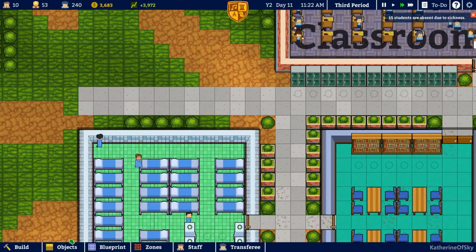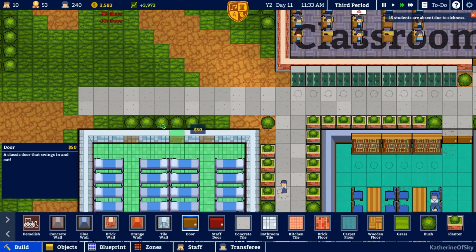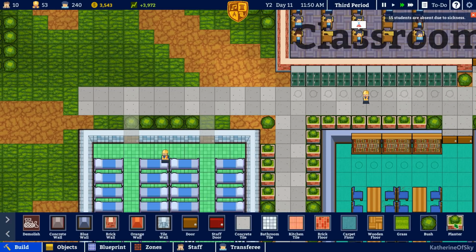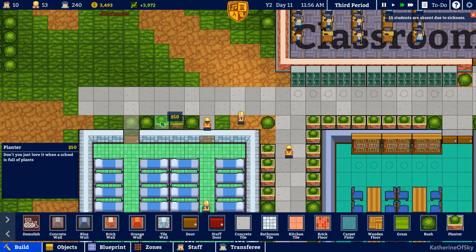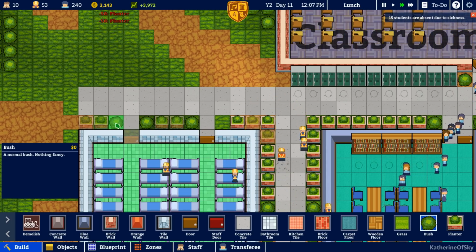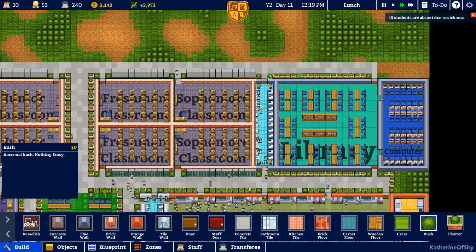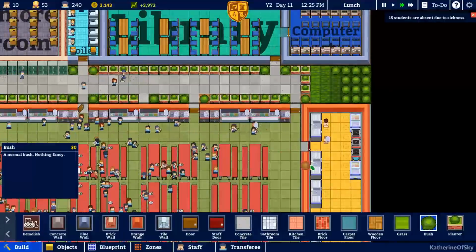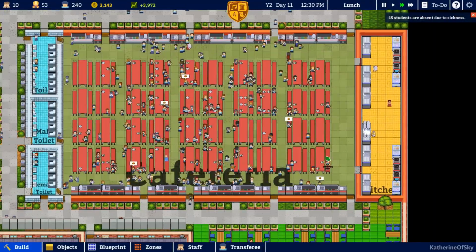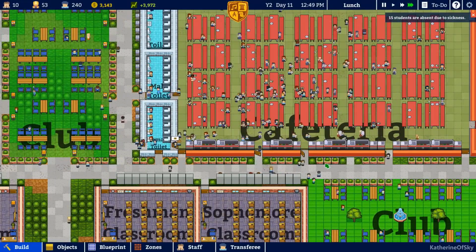And in the meanwhile, I think we should have some funds for building a couple of doors in here and allowing students to come in this side of the clinic. There we go. And get our planters, 50 bucks. That's probably what got me in the negative, is doing all these planters and bushes and things. It really drains the money when they're $50 a piece and you've got all these lockers over here and all the planters over there. Yeah, I think that's probably what happened there. And our money is on the low side. I have to admit, it is definitely on the low side.